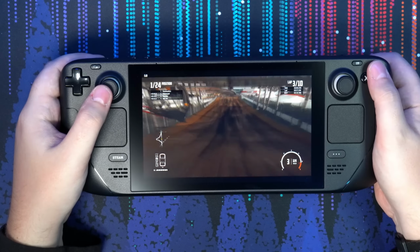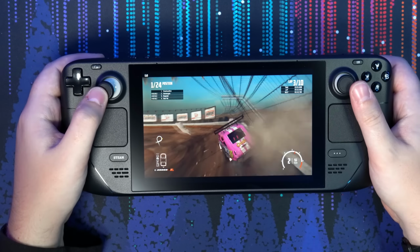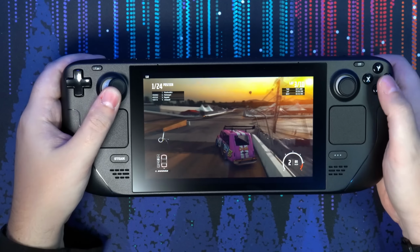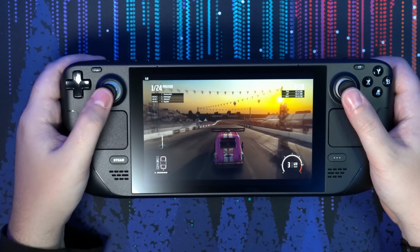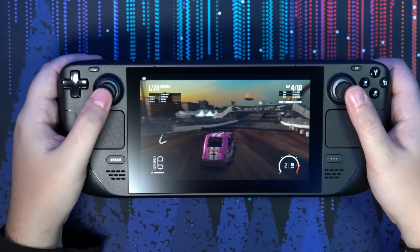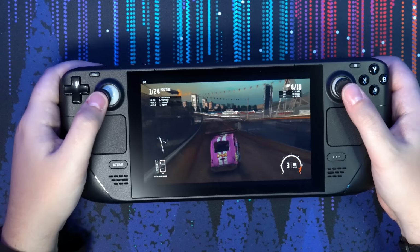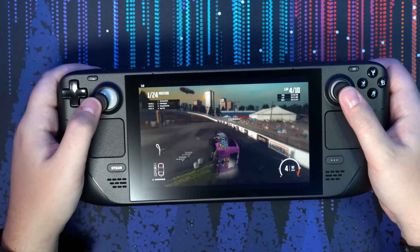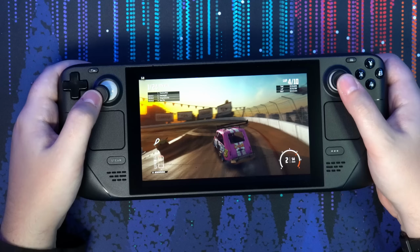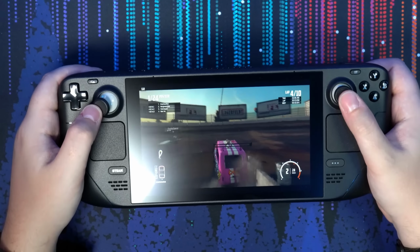So you can change the view, the camera. Analogs feel really good. Controls feel super tight. My hand doesn't feel cramped in this position either. I really thought with the controls being so high up on the Steam Deck, my hands would feel really cramped, and they really don't. I feel good. Now, in a more natural situation, if I wasn't under the camera, I would probably inch my hands a little bit higher up than where I have them right now. But this is just for your viewing pleasure, to get the ultimate look at the display without my lights shining over them. You can kind of see when I angle my light there, you can see that anti-glare coating that's on the 512 gigabyte model.